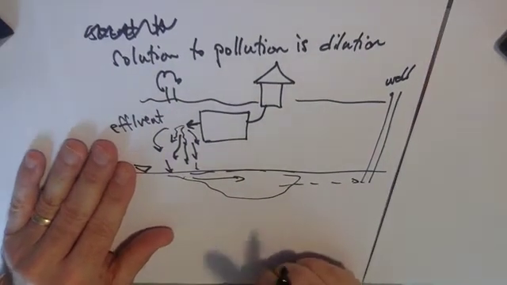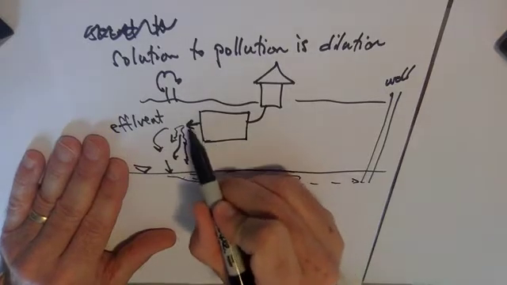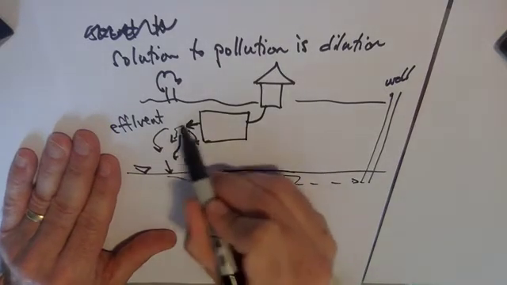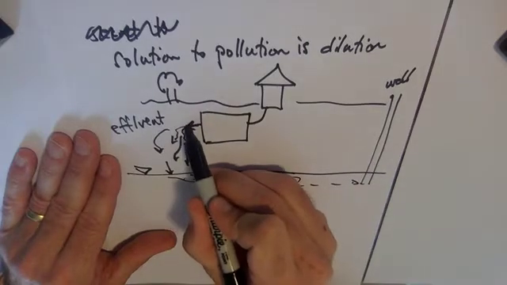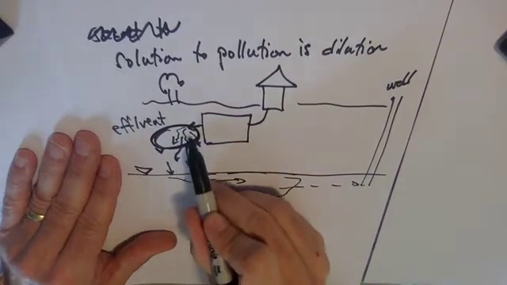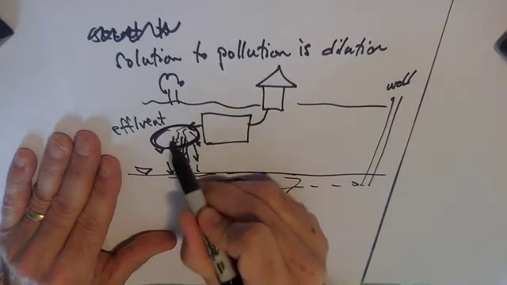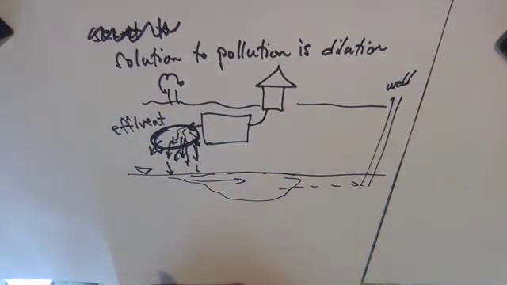Going back to hydraulic conductivity. Well, if you release the water out of the septic tank and the hydraulic conductivity of this sediment isn't high enough, then what happens? Then this contaminated water doesn't go anywhere. It just builds up. It's not capable of moving fast enough out of the way because the hydraulic conductivity of the sediment is too low.